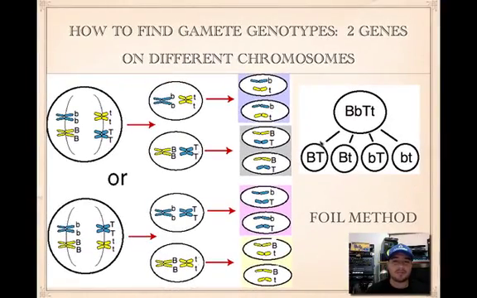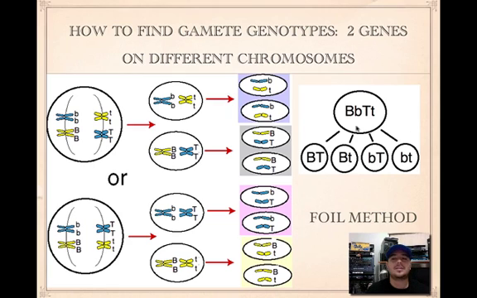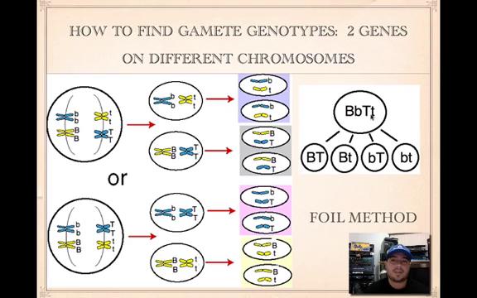So how do we do this? This is a summary of the whole process. I show you this so you can understand where all this came from — it had to do with segregation and the whole process of meiosis. Now I'm going to show you a quicker way to do this instead of having to draw all of that on a test. This is a simplified way, and we use the FOIL method. You only do this when you have two genes — like eye color and height — which comes out to four alleles. The only time you just segregate is when you have one gene, like the easier problems we were doing earlier.